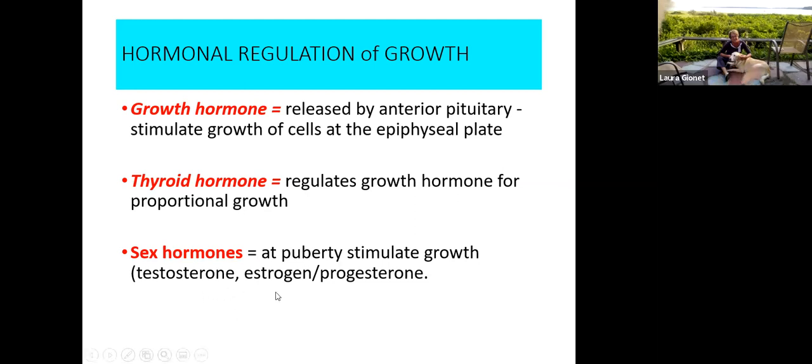And then we have sex hormones, and that's a big component of growth spurts, because as you know, when you're entering into adolescence, right, women start to produce more estrogen and progesterone, and men produce more testosterone. And both of these sex hormones for males and females stimulate bone elongation and widening. That's when you start to growth spurt. So those hormones are associated with developing secondary sexual characteristics, but they also stimulate muscle growth, bone growth, fat deposition, things like that. So they all work together. They all have an integral part.